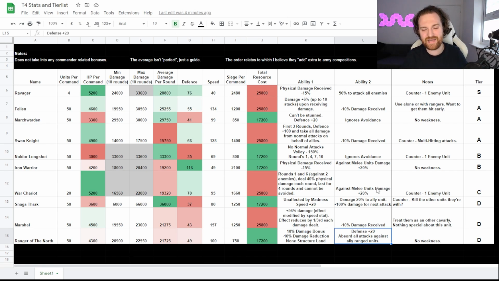It absorbs all attacks against other ally ranged units, which I don't see being effective enough. I don't want to take another ranged unit. I don't want to take more damaging units. Yeah, I can take some Bow Knights with me, that's great and everything. However, Bow Knights have got really good HP and defense anyway. So I don't need you protecting them. Why do I want to do that with my tier 4s when actually I should probably want the Bow Knight to protect my bloody Ranger of the Norths. So the unit doesn't work for me.